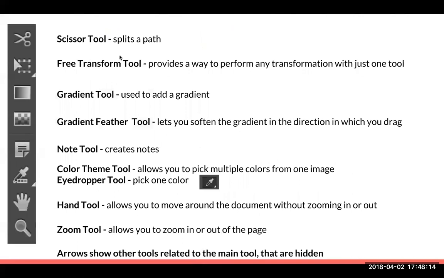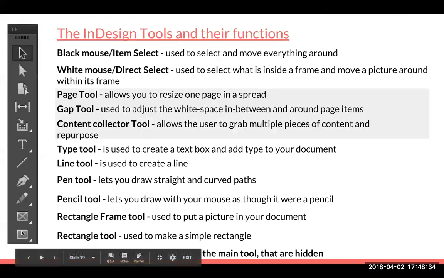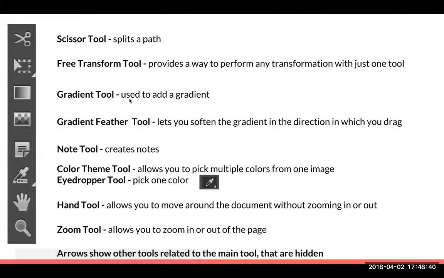There are other ways to do it, but that's what it does. Then you have the free transform tool, which provides a way to perform any transformation, such as scaling something, skewing something, things of that nature, with just that one tool. Then we have the gradient tool, so you can add a gradient to your rectangle or your ellipse or whatever shape you drew. Pretty self-explanatory.